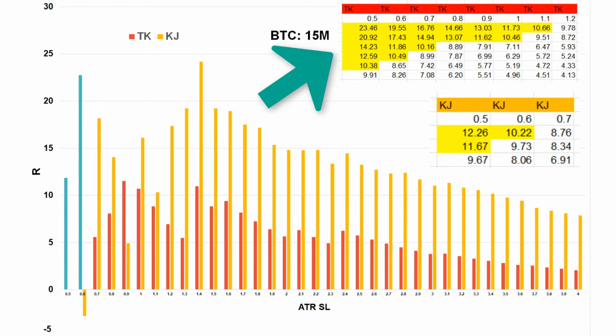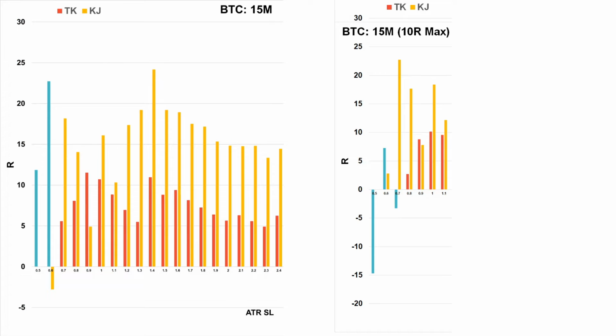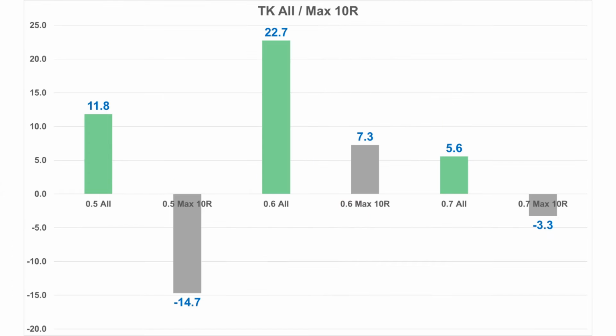It's great for backtesting, but think about it in the real world. If you take a few losses and you're away from the computer when one of these great trades happen, your expected results will not really match up to your actual profit. Over the almost 300 trades on the 15-minute, we see a handful of these accounted for the vast majority of the results. Let's take a look at what would happen if these massive winners were only 10R trades in the future. TK 0.5, before it looked like a decent system with a profit of about 12R. We're not deleting the 20R trades, we're only capping them at 10R.